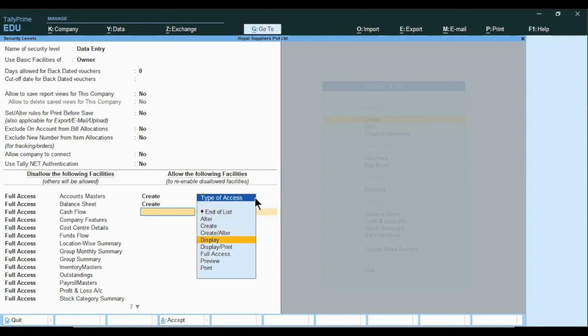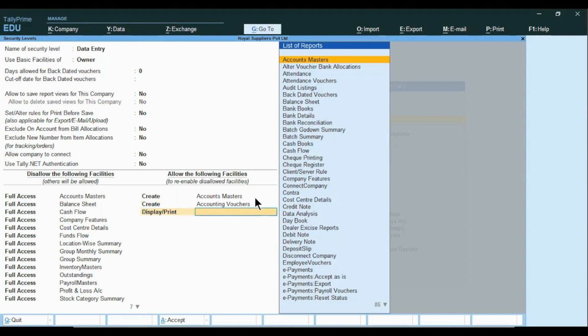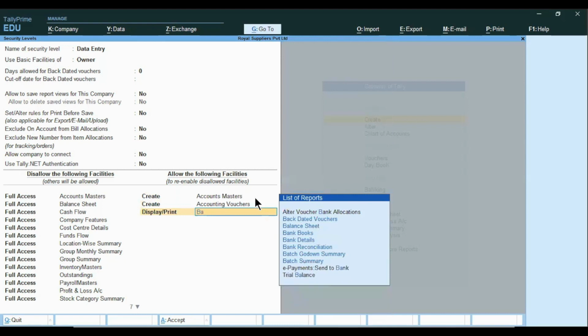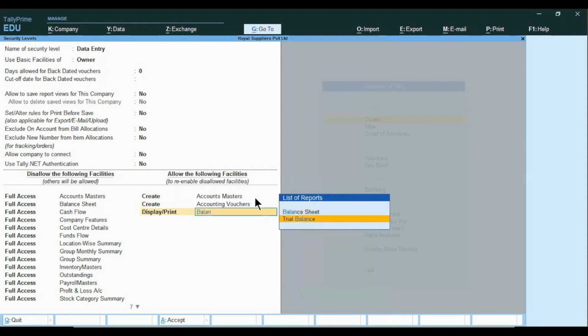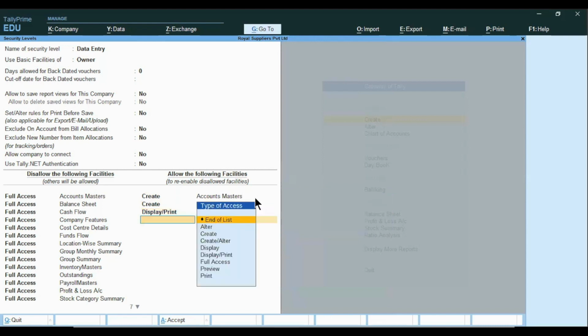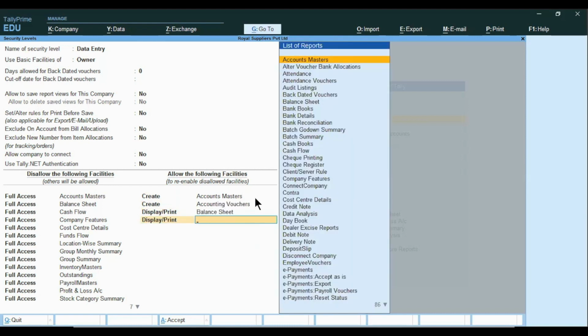Now display, print, he or she can check the balance sheet. Just select the options from the list available. And suppose I'm not allowing to display or print profit and loss, but allowing for stock summary.